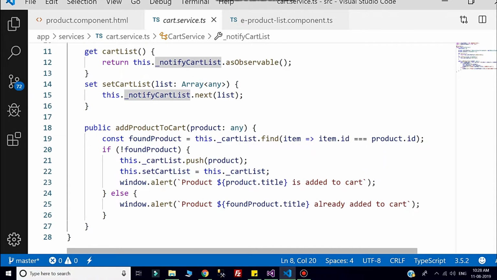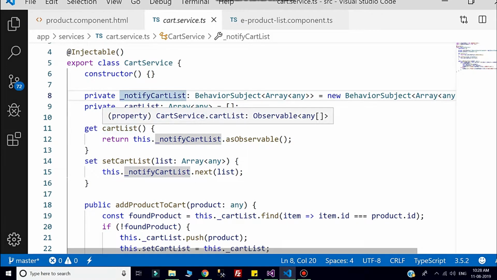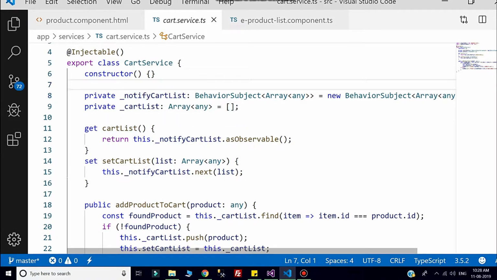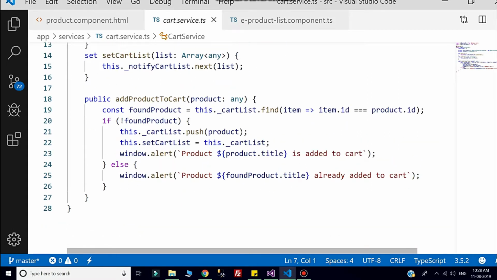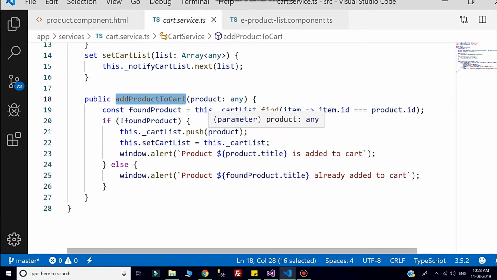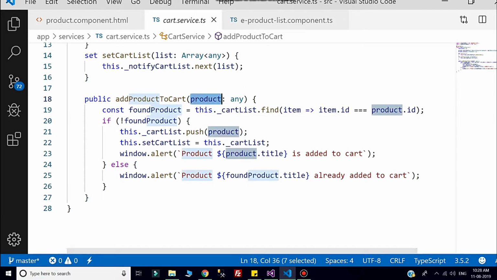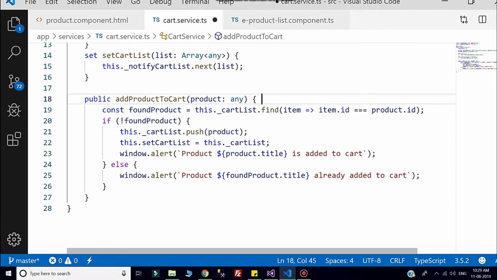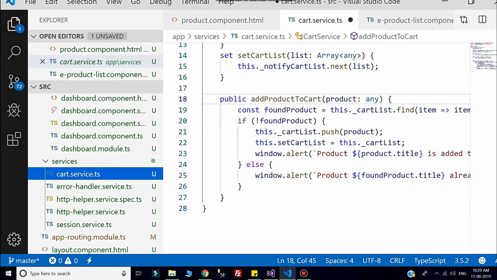So here you can check addProductToCart. Here I'm passing that product object. Let me open that product service.